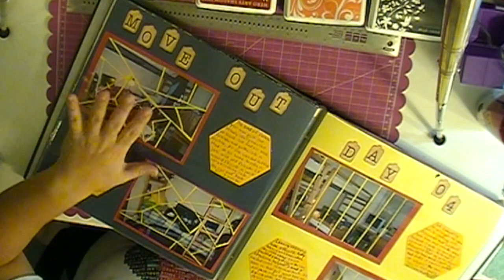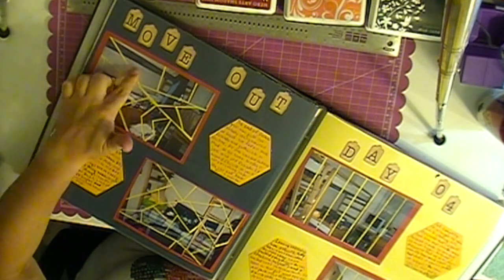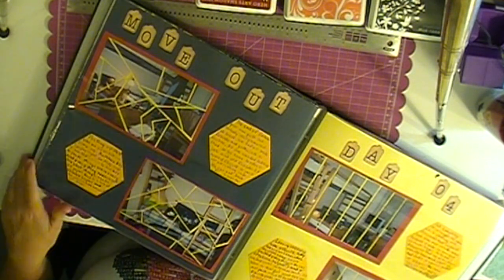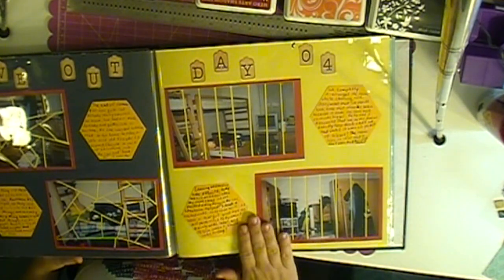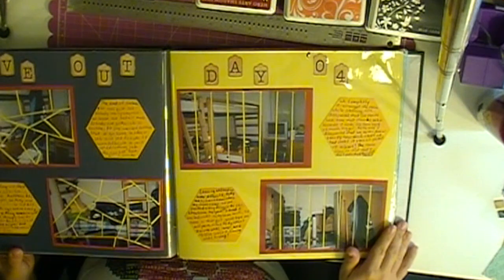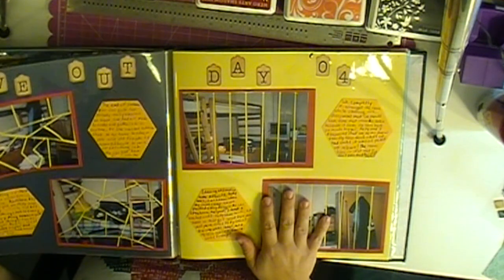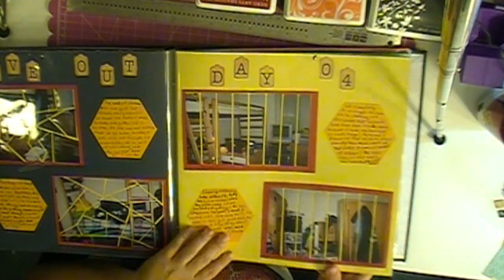I made a template with a ruler, and then I put the template on the back, and I cut it out, and I backed it. I put the entire thing back together with space on yellow cardstock, and did the same for the two crazy messy photos. And then over here, I did the same thing, but indicating how the room ended up once we were clean and we had organized it all and it was all in piles ready to go home. This was the last night I spent in my freshman dorm room. So even though it's very dated, it's huge for me. I really like it. And this was my first time ever using stamps, I can see. So that was really kind of cool. I really do like this page, and I wouldn't ever pull it apart.